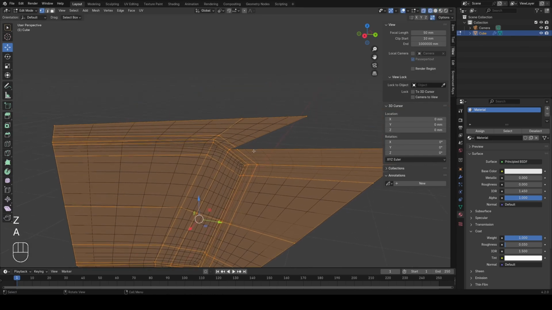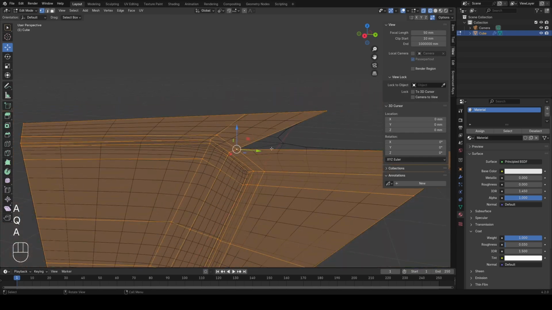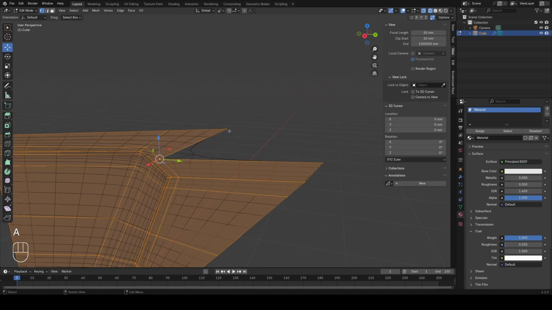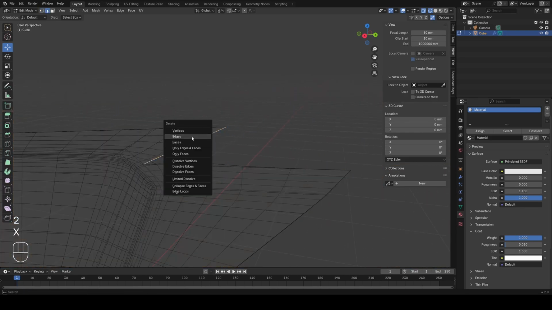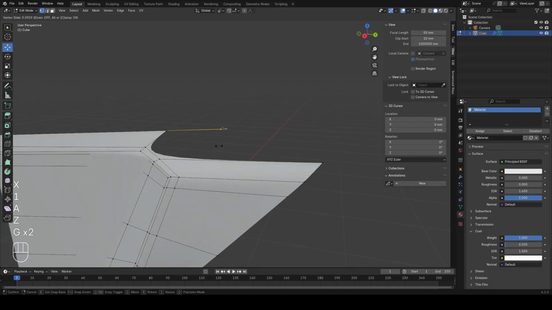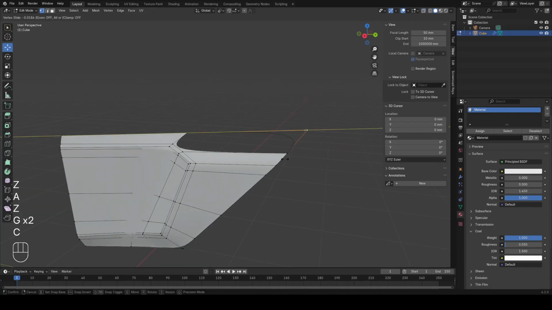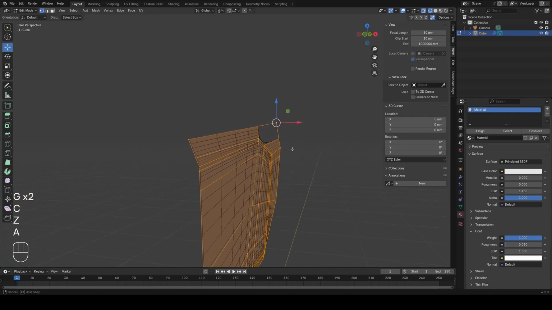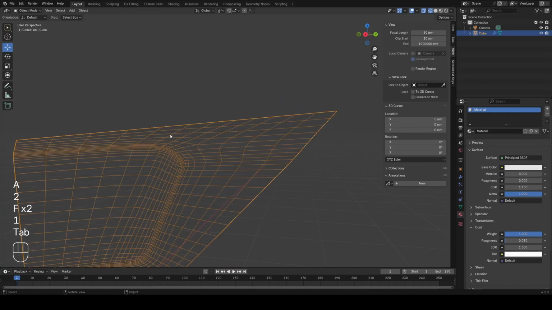So here I'm rebuilding this loop, merging at last. And here I forgot about that. I deleted this one by accident. I'm deleting this edge, that way I can GGC to prolongate it, and that way I'm sure that it's still going to be perfect.